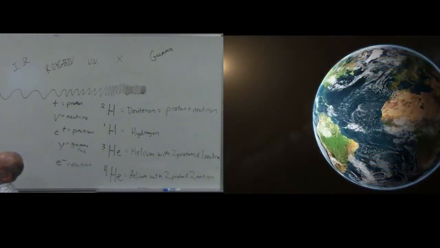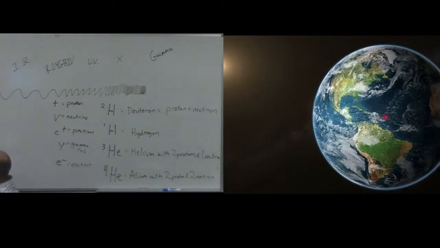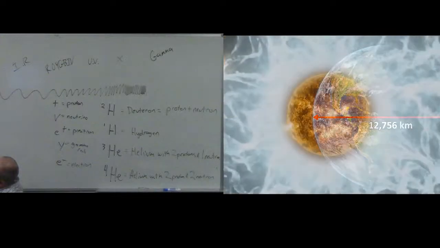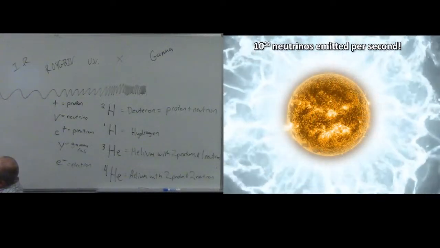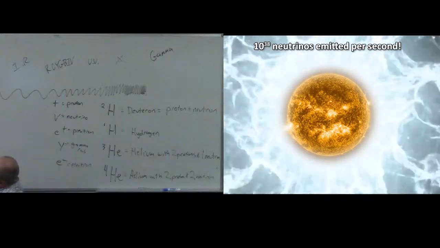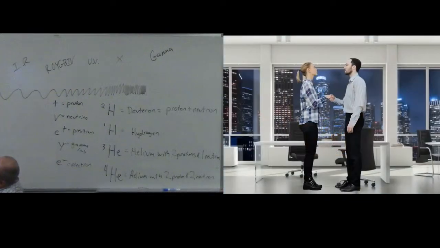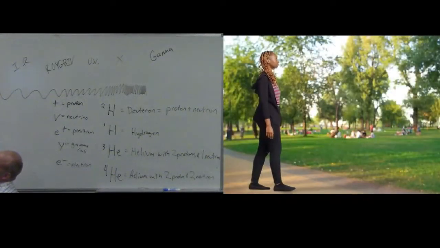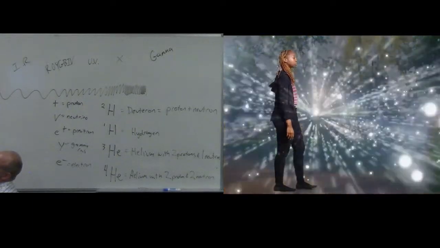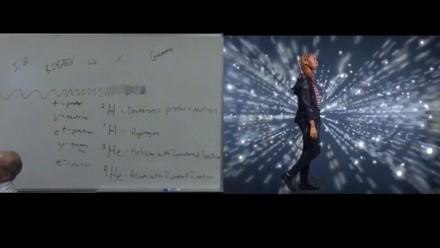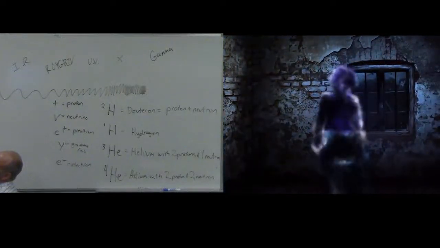Neutrinos are so small and interact so little with other particles that nearly all of them pass right through the 12,700 kilometer diameter of the Earth without hitting a single atom. The sun produces a mind-boggling 10 to the 38 neutrinos every second. In fact, 100 trillion neutrinos are passing through your body every second right now. Don't be alarmed though, they're harmless. You can't feel them whatsoever because they're not interacting with anything. They're kind of like a ghost that can pass right through walls.